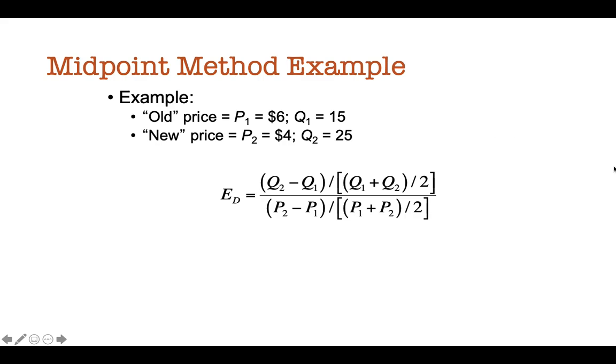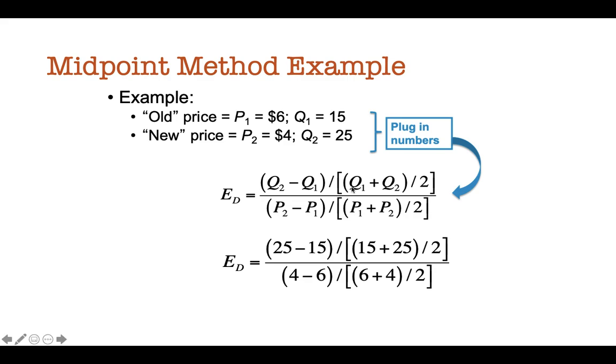So if I want to plug into this long drawn out equation here, all we're going to do is plug in our numbers for P1, Q1, P2, Q2. It helps to write them out. They will not always be written out for you and labeled P1 and P2. They might be phrased in a word problem, just like I verbalized it here for you. So go ahead and write them down, right? Which is your P1? Which is your P2? What's the corresponding Q1 and the corresponding Q2 before you try to plug them in?